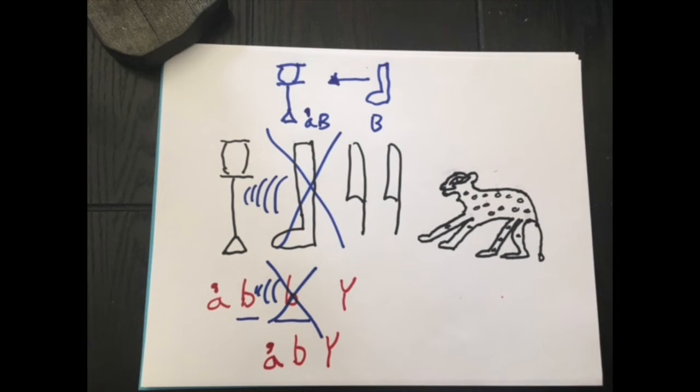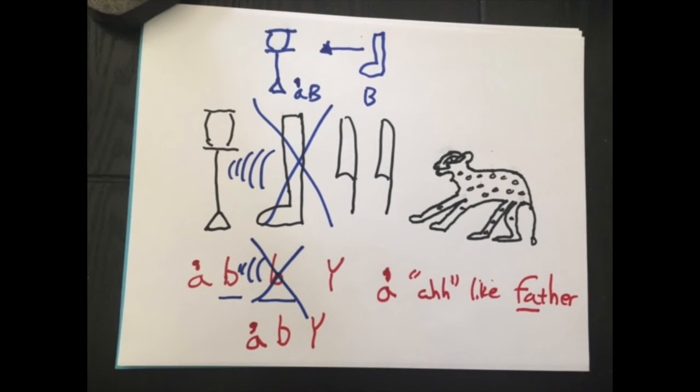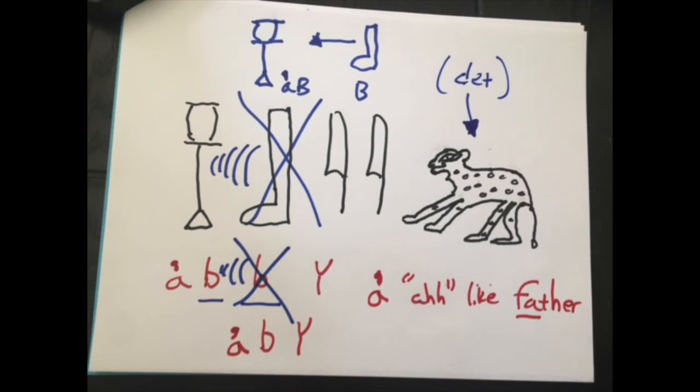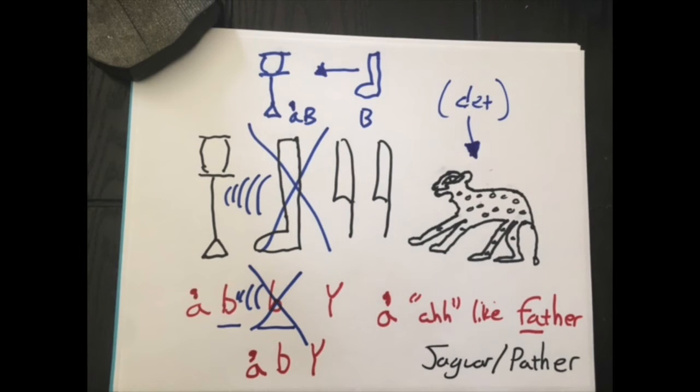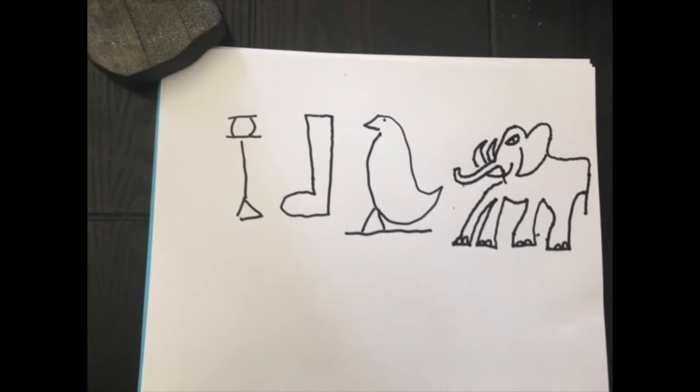but like father, ah-B. And again, looking at that determinative at the end, you can probably guess already what this word is. We've talked about anytime there's a person doing something or an animal as the determinative at the end, then that's pretty much 90% of the time the name of that object, in this case a jaguar or panther. It's been translated both ways. I see it more as a jaguar because, spots, but I guess there are panthers that have spots too, just not from Wakanda.